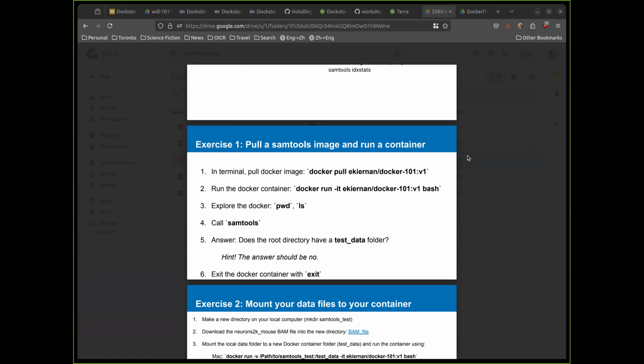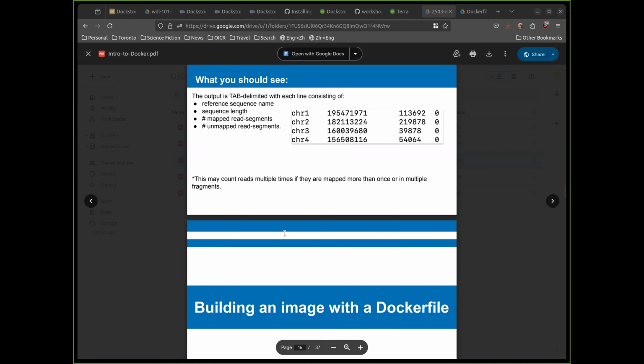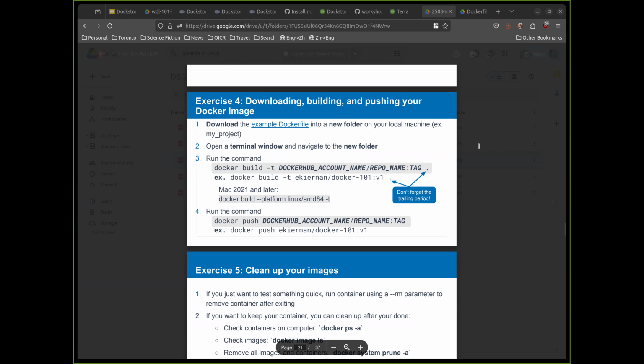So when you do the apt-get update, essentially what you're doing is checking with Ubuntu's apt repositories for a list of everything that's new that you can currently get. So presumably what's happening is that the image in the second exercise is a little bit out of date from what appears on Ubuntu itself. So when you do the apt-get update, that's actually a correct thing to do. That basically syncs the image with what's available on Ubuntu before trying to install SAMtools.